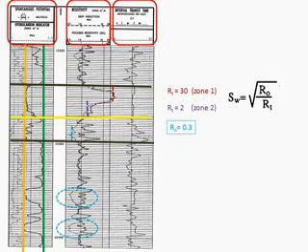So again, water saturation equals the square root of RO divided by RT. And this would give us for zone 1 a water saturation of 10%. And in zone 2, a water saturation of 39%.